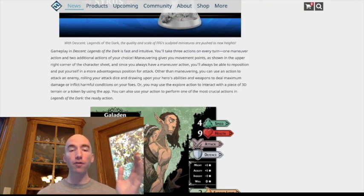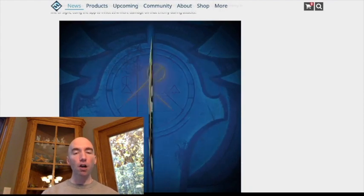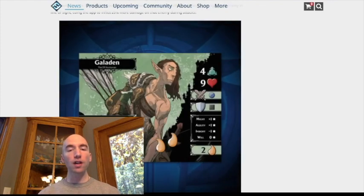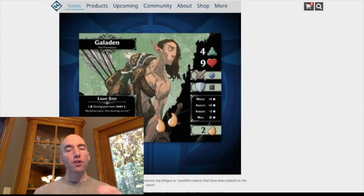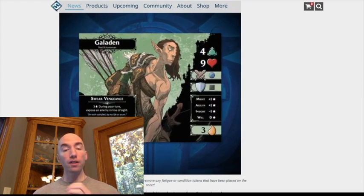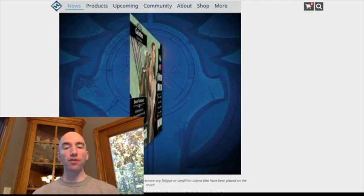They talk about rolling dice for your attacks, so some people are immediately going to be turned off by that. As a dice roller, I love rolling dice, so that does not turn me off. They actually seem to have adapted this from one of their other properties — Marvel Champions. You can see they are flipping the card in this illustration, so you have a different ability depending on which side of the card you're choosing to use during your turn. But you're limited by the amount of fatigue your character can get, so you're flipping your card to basically refresh them or to use whichever ability you want depending on the situation.